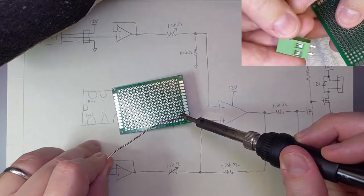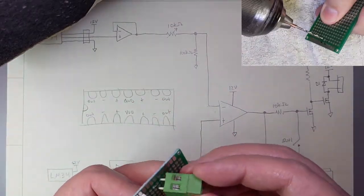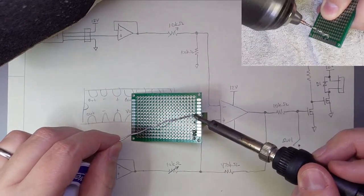I decided to start by putting all my connectors on one edge of the board, but the power connector I'm using has pins that are too large to fit through my perf board. A small drill bit made for a quick fix for that.